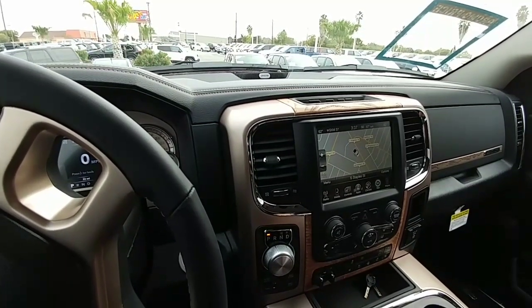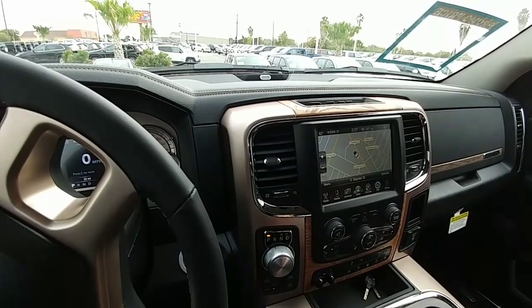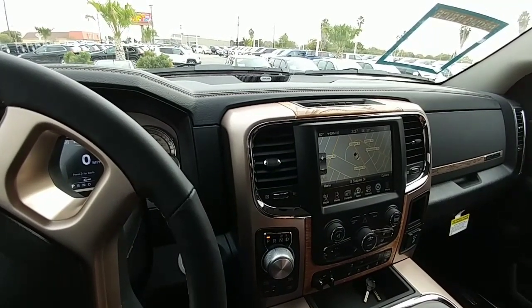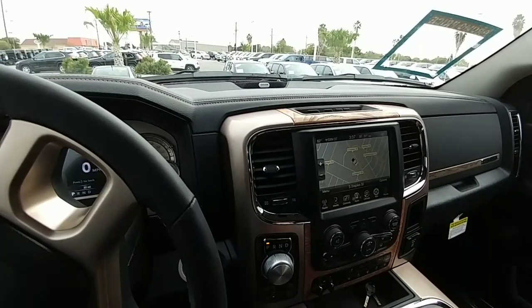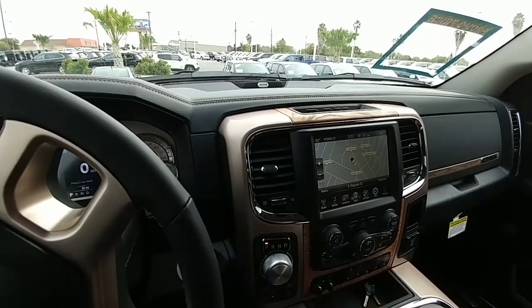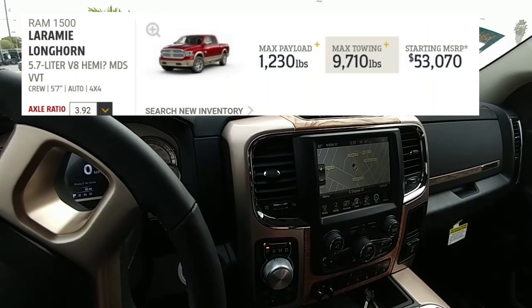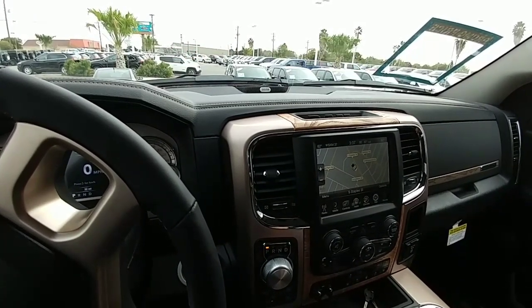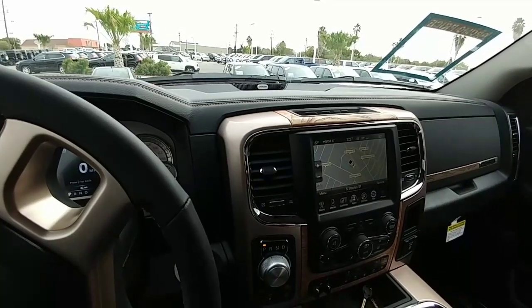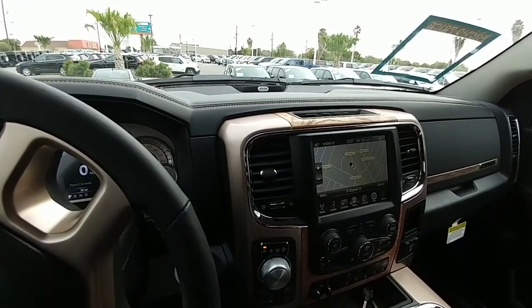That being said, you're not going to want to tow a fifth wheel with this. You're not going to want to tow an incredibly heavy trailer or even put a gooseneck behind this truck. This is going to be for your light and medium loads. You can haul up to roughly a 10,000 pound trailer with this truck. I would not recommend somebody that might have a Ram 2500 or 3500 in mind move to one of these, simply because it's not going to give you the capacities or capabilities of a truck that big.